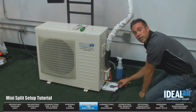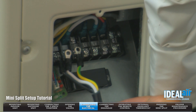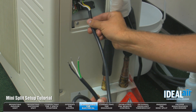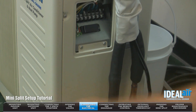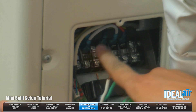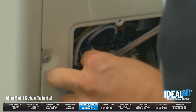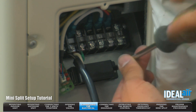Now we're going to go to the next step: connecting the electrical. We need a number two Phillips screwdriver. We're going to remove the electrical connection cover. The unit is going to come with this pigtail installed. If it's 24,000 or 36,000 BTU, as you can see, there's no plug end — those will be connected inside the electrical box that is installed by the licensed electrician. If you get a 12,000 BTU unit, it will come with a standard 115 volt plug end. I've removed this pigtail because I'm going to use an actual plug connection. We're going to match the colors — as you can see, we've got black, white, and ground. This is a 240 volt connection on this unit. You're going to see here you have a cable holder — remove the screw, pull the cover out.